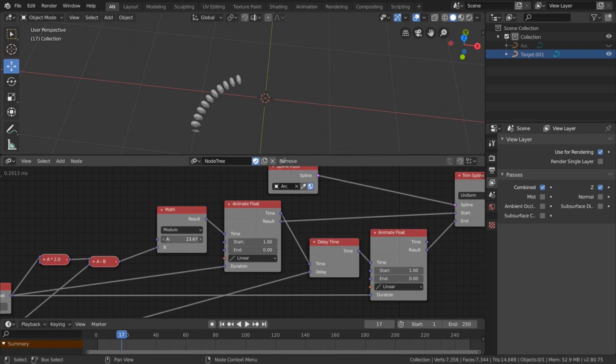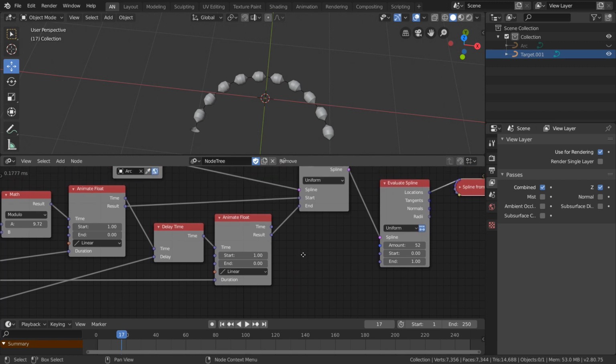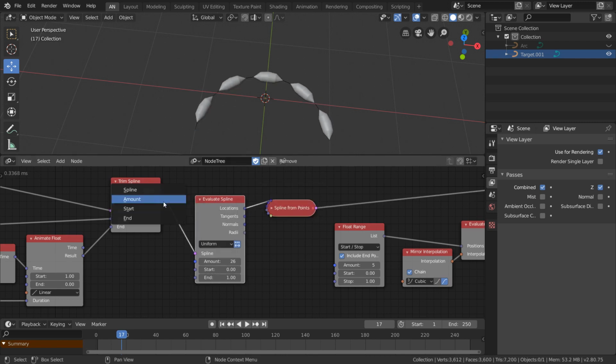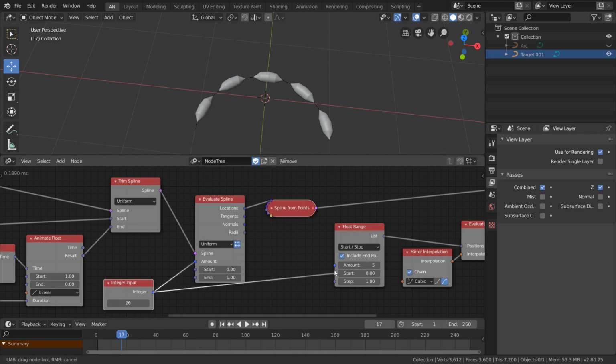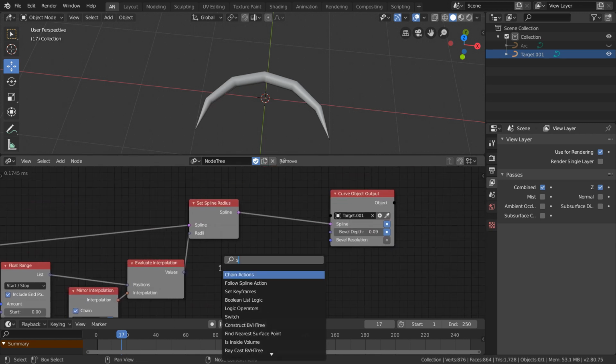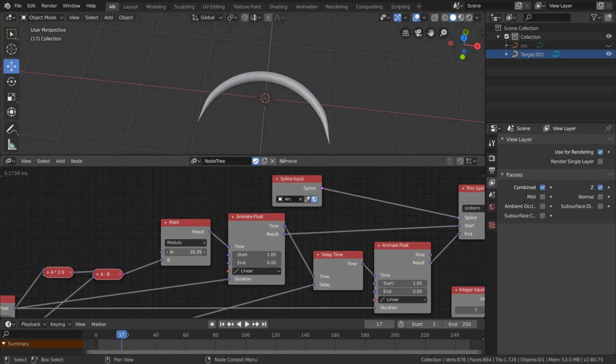And maybe you want this kind of effect, right? Like a dash effect. But what I want is the same amount in my evaluate spline and my float range, so it's equal, and that will give me a smooth curve like this. And I can change the resolution of the curve from here, so you can use a low resolution curve and also use a smooth spline node to get smoothness on the curve, but that does not always work.